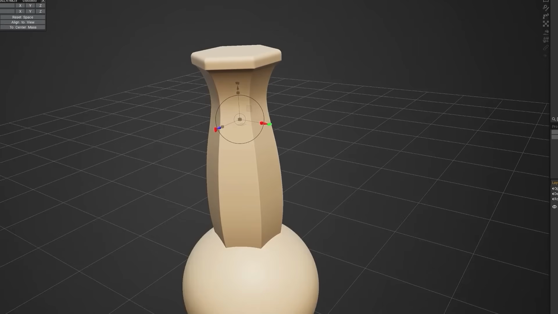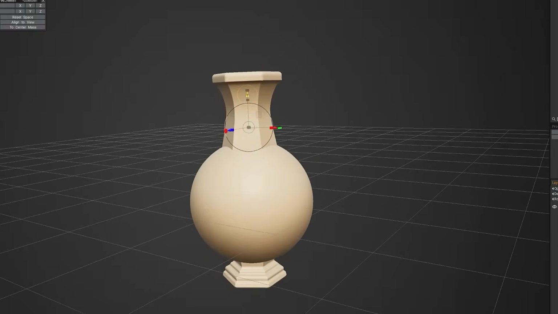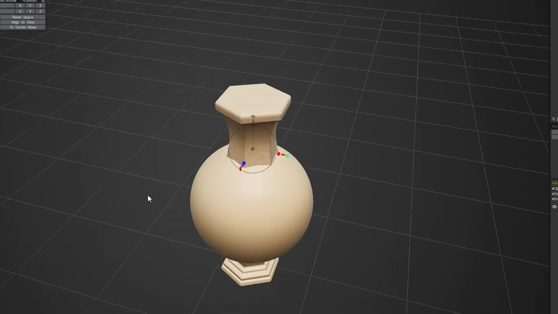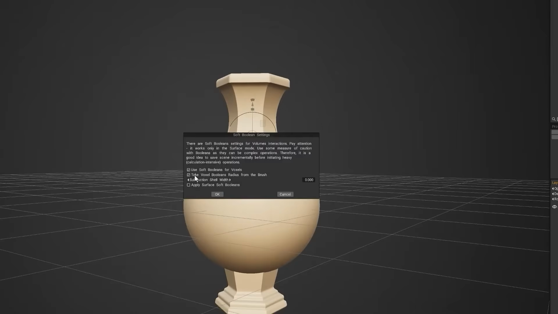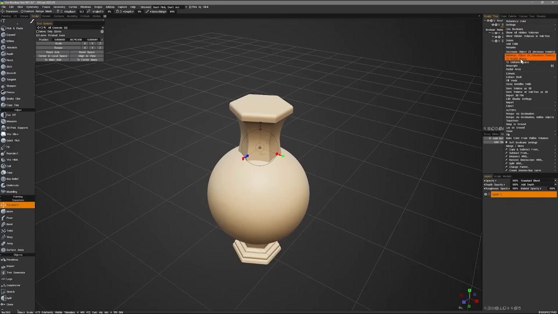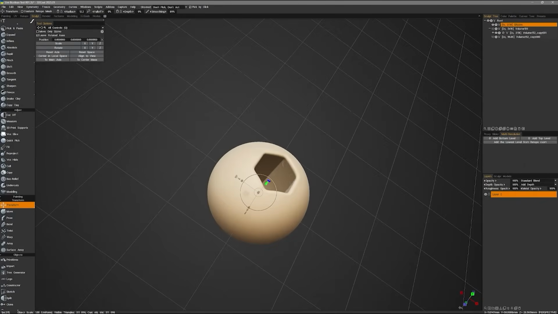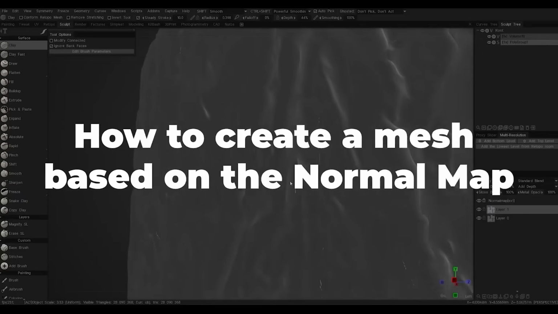As I mentioned earlier, they've also introduced soft Booleans. You can set the bevel radius to match the radius of the brush. This is the age-old problem of when you Boolean or cut one object with another, you get a very hard edge, but now in 3DCoat we have what's called soft Booleans to bevel or smooth out those edges, and you can set the bevel radius to match the brush radius so you can adapt that bevel.